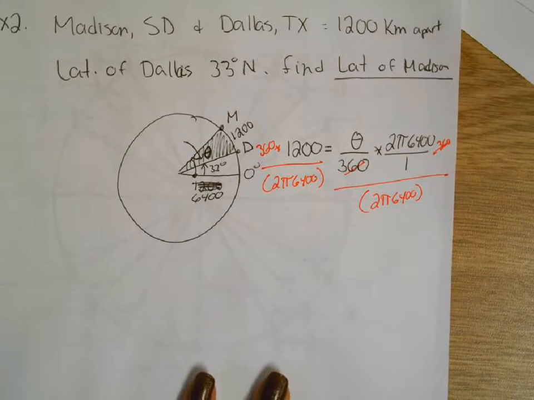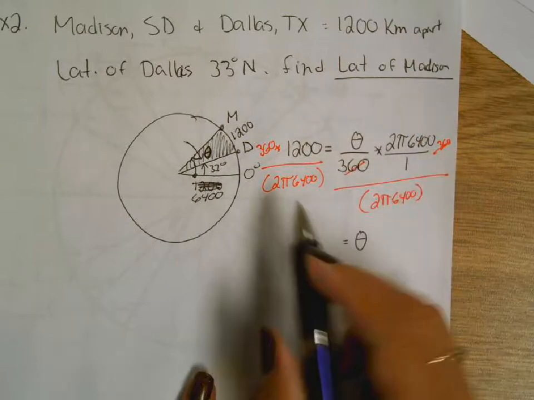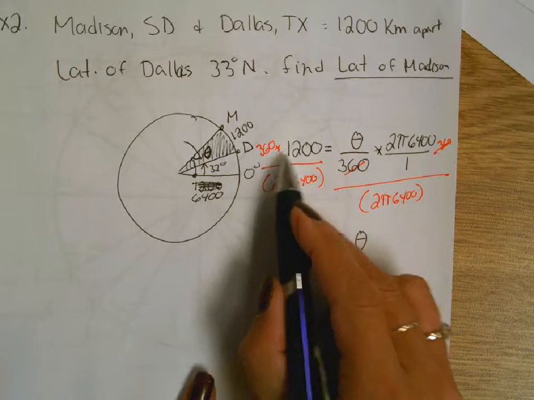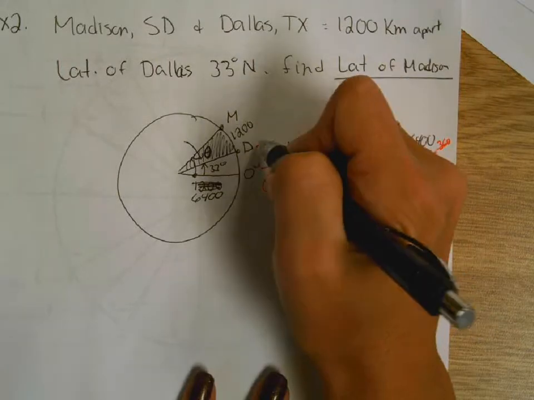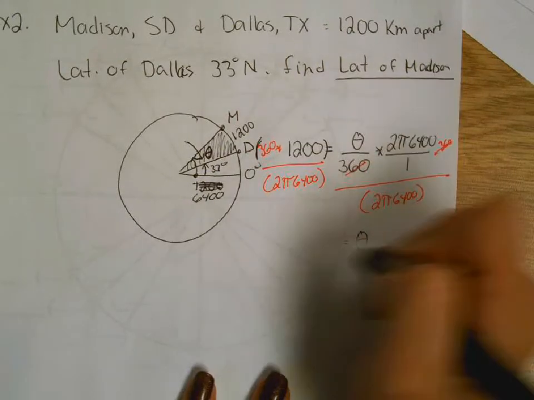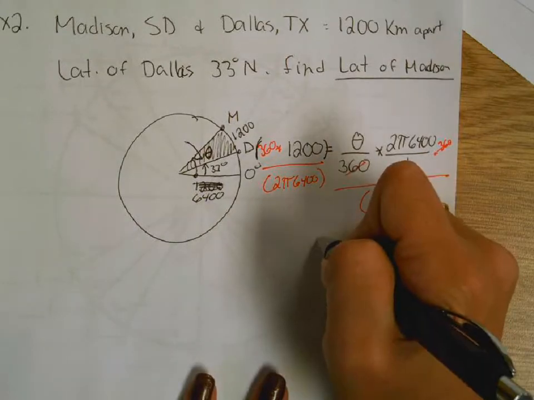I hope that wasn't too messy there. So what do you get for your theta? Wait, so the 2 pi times 6400 gets multiplied by 360? Nope, the 360 gets multiplied by the 1200. That's our numerator, so technically I could have parentheses there. Because that's what happened first. And then we come back through and we divide by that chunk. So if you wanted to type it all in one line. And we're looking at 2 sig figs, so how many degrees did you get? 11 degrees.